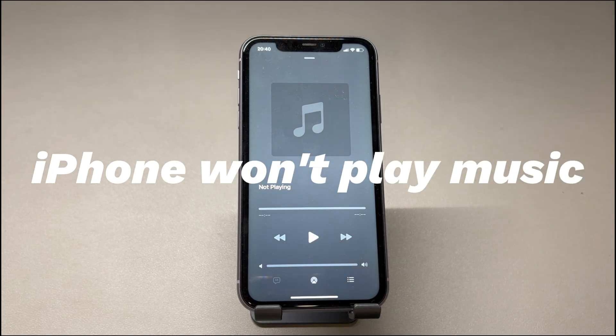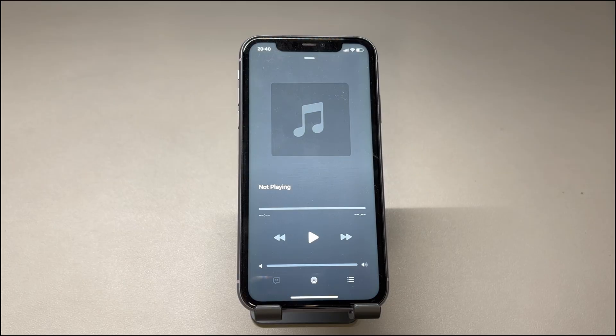iPhone offers users an excellent music experience thanks to its own powerful Apple Music streaming service and supporting third-party ones. It empowers you to play songs seamlessly through the device's speaker, Bluetooth devices like AirPods, CarPlay, etc. Until unknown bugs crop up and music is not playing on iPhone. You press the play button but it immediately stops the playback and the playing card shows 'not playing.' Then the music app starts skipping a bunch of songs until it finds the one that's able to be played. If you're a musicophile experiencing such iPhone music playback issues, this video will guide you through the causes and workable solutions for troubleshooting.